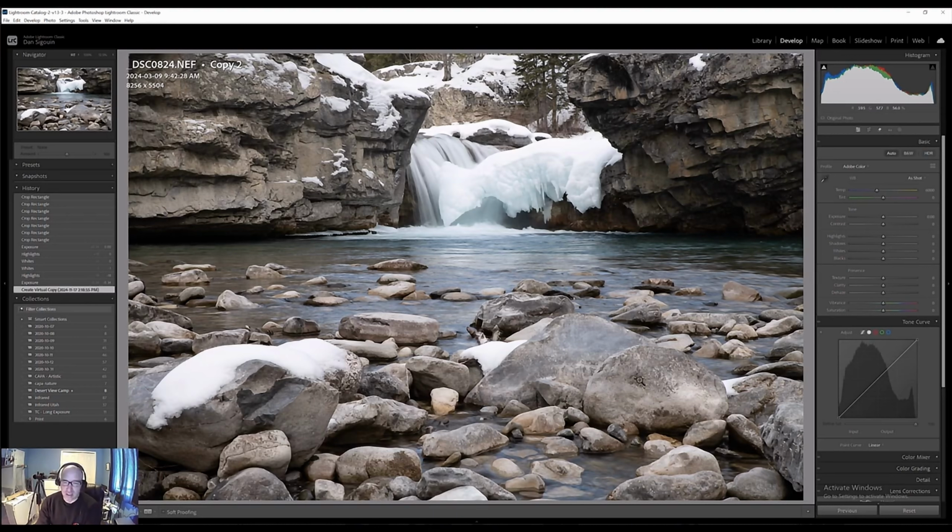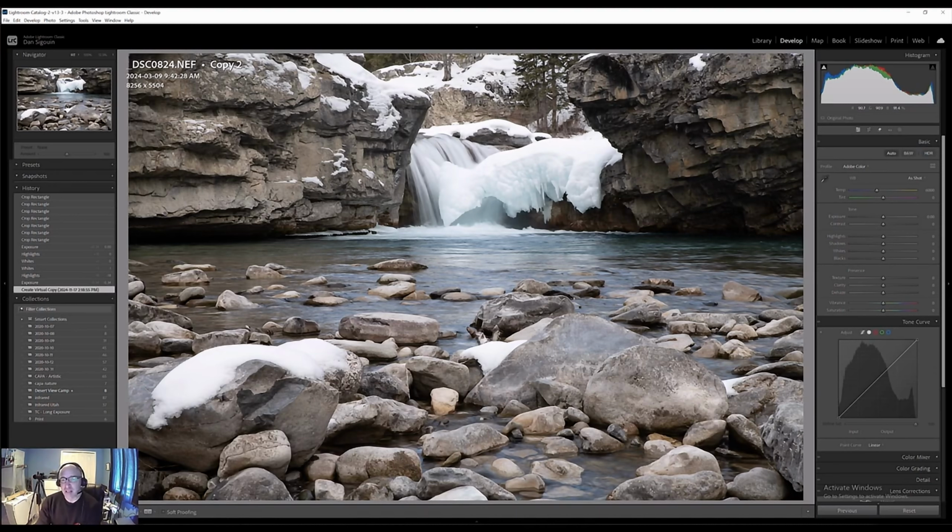We did this crossing, so I want to make sure that the rocks, some form of the rocks, are in the photo. So I want to include a bit of the rocky foreground. When I took the shot, I was standing quite far back and I had a 70 to 200 so that I could kind of compress the landscape. So to me, the areas that are important are the snow and ice, the water right here, the rocks through here, and the side pieces here. The background here is not too important.